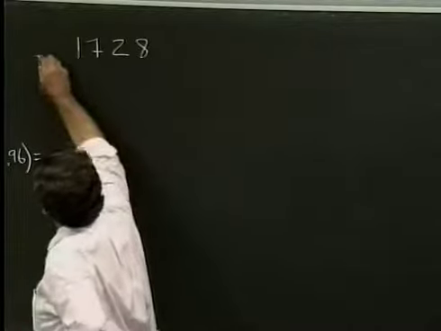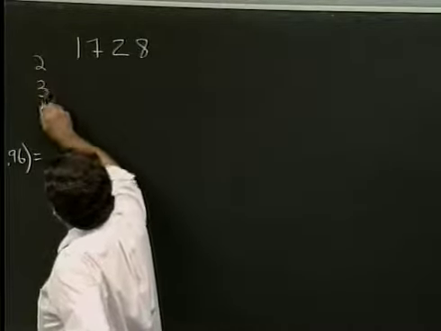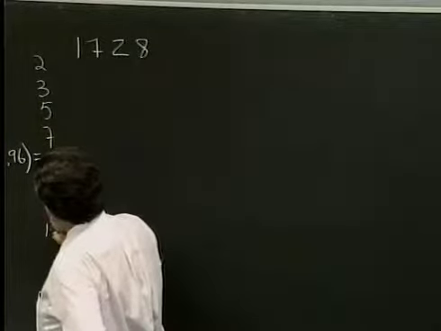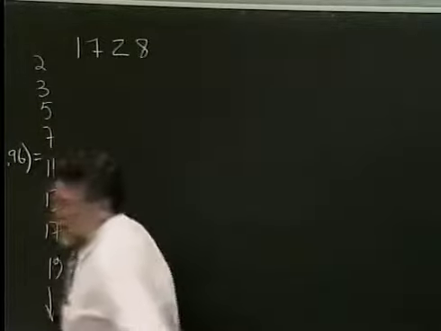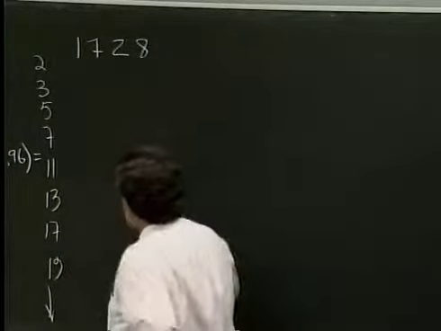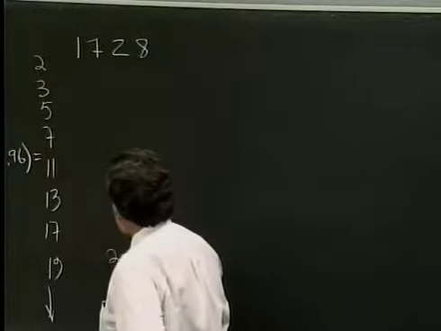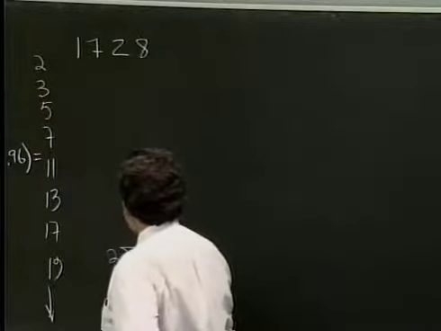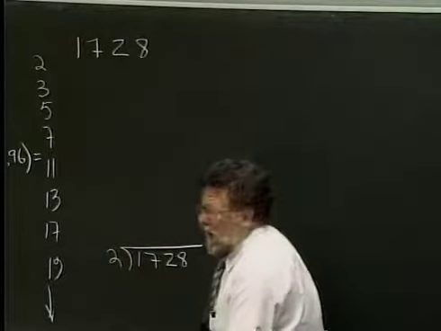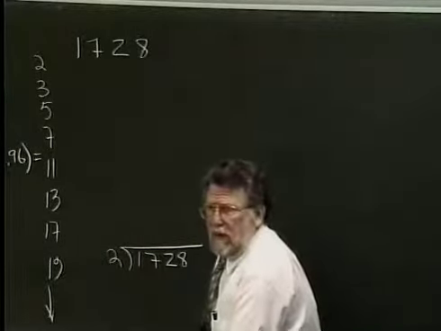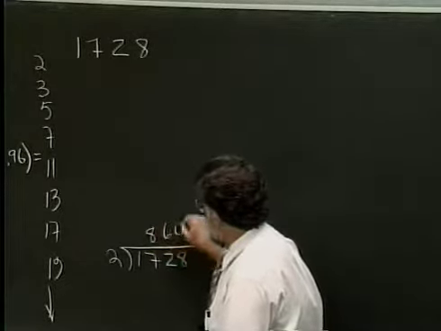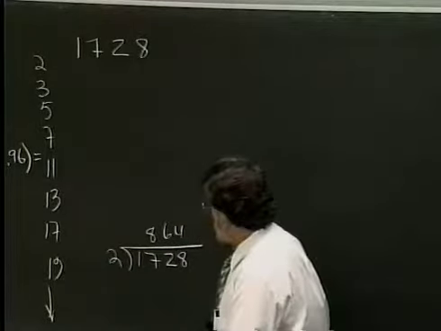So the first thing I do is list the primes that I would use in this process. And the primes, of course, a reminder, go forever. So this is just a partial list. And what I usually do is start somewhere down in here, low part of the page, and I want to divide by my smallest prime. And 2 being the smallest prime that will divide 1728. So I go ahead and do a short division here and get 864.